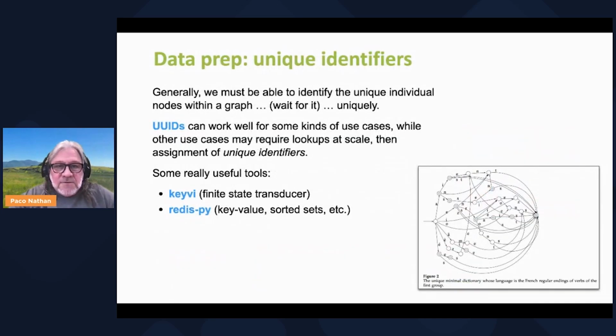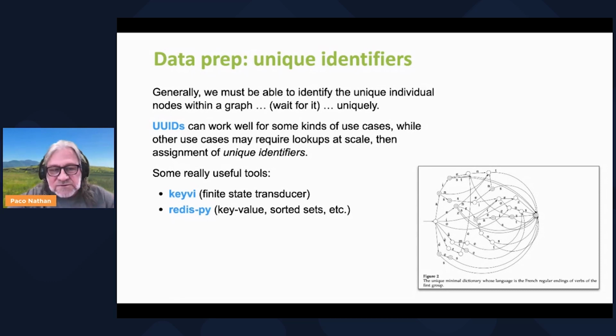There's also the matter of unique identifiers. If you have unique items within a graph, they need to have some sort of identifier to be able to refer to them uniquely. And of course, UIDs work in a lot of cases if it's just strings, but there's a lot of times when you're working with graph data, when you have to transform, say, into a very large sparse matrix, do some calculation, and then transform the results back out into your graph. And so there, you really can't use UUIDs. You need to have numeric representation. And so you do run into this problem in industry at scale of having to assign unique identifiers.